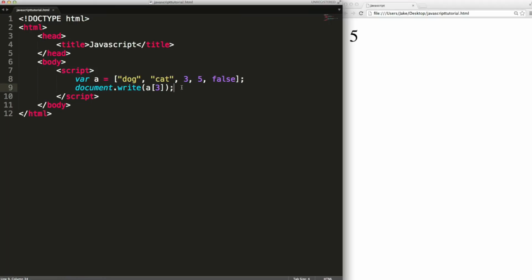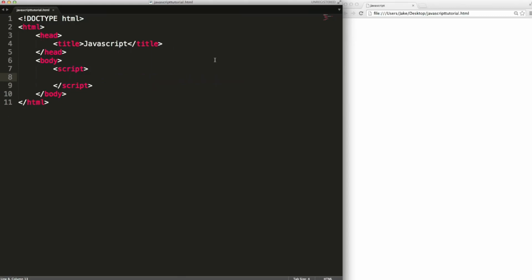You can create the array in any way that you want. You get the same result in each case. We're going to take a very quick look at defining your own functions. They're very useful if you have code that you want to reuse. You put in a function and then you just call the function as many times as you want.